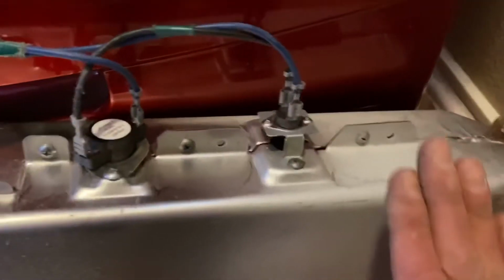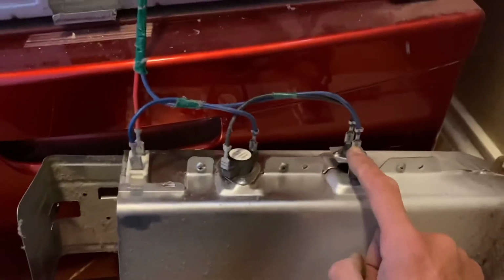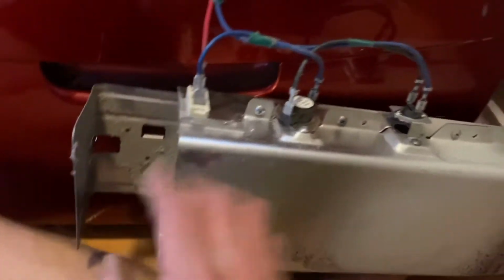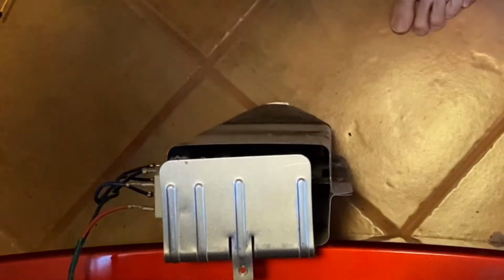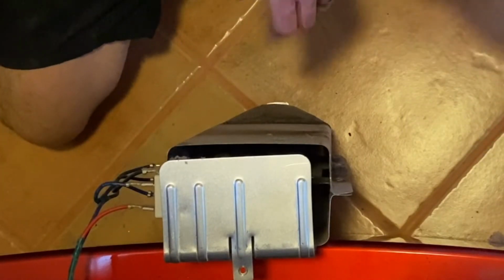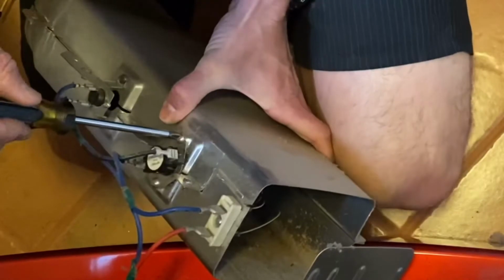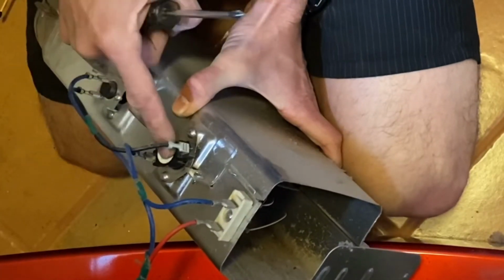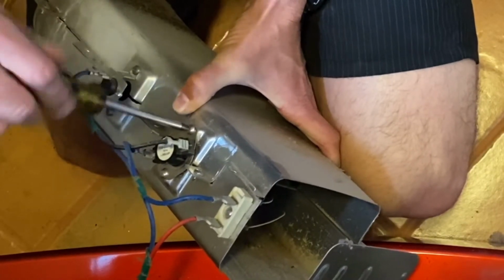We're going to put this in later, but right now you can see we have two sensors here, and we also have the heating element, which is in here. I'm going to have to take this clamshell off. First thing I'm going to do is take these sensors off of the main box right here. Shouldn't be that hard. The big one goes in the middle. The skinny one goes towards the exhaust.